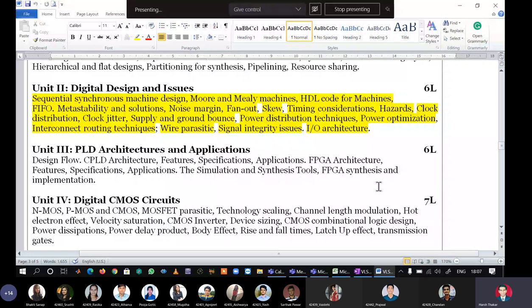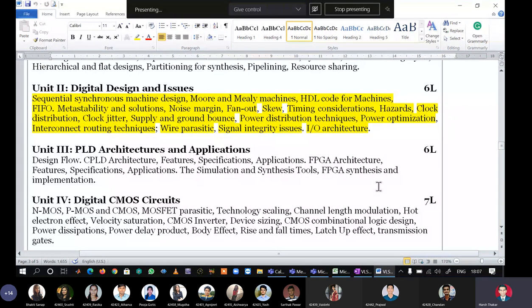This is nothing but what we have been doing. I have made standard notes for FPGA synthesis and implementation and simulation tools. Basically, in today's lecture, I can complete the whole CPLD and FPGA architecture, because the CPLD architecture and FPGA architecture we are going to study as part of the syllabus is the basic architecture. That is why we say architecture of generic CPLD, architecture of generic FPGA.